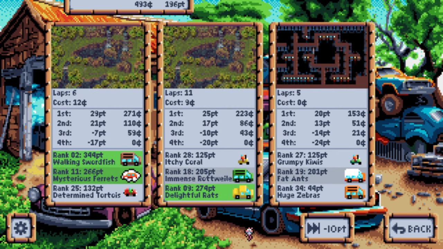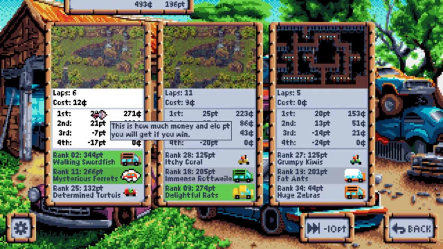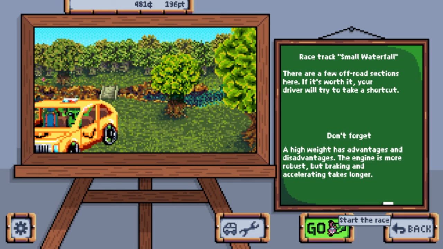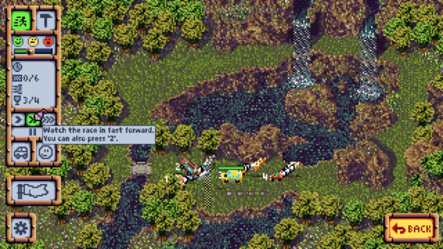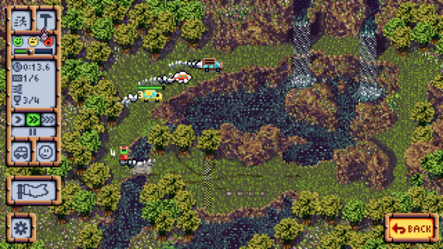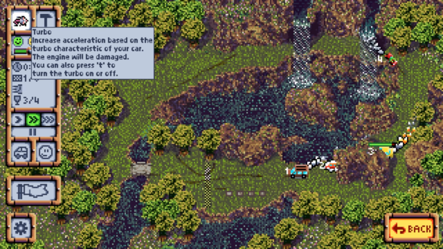Okay. That gives me 29 points. That gives me 20. Like, we could do this. All right, go. Let's do it. I want to get into this race. Ready, steady. No, more aggression. Ready, steady. Burn it off. Go. Okay, that didn't work, but that's all right. Go. Okay. Bam.